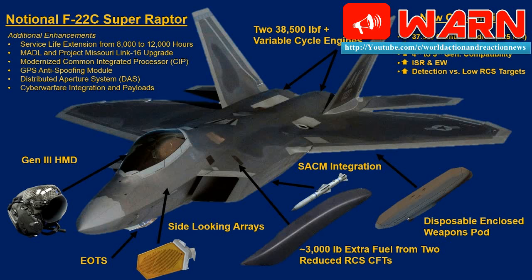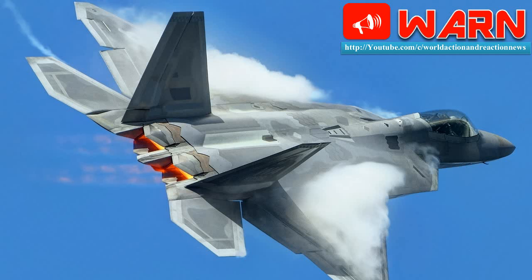The F-22 and its APG-77 radar will also be able to employ better non-cooperative target recognition. This is accomplished by forming fine beams and generating a high-resolution image of the target using inverse synthetic aperture radar (ISAR) processing. ISAR uses Doppler shifts caused by rotational changes in the target's position to create a 3D map of the target — the target provides the Doppler shift, not the illuminating aircraft. SAR is when the aircraft itself provides the Doppler shift. The pilot can compare the target with an actual picture radar image stored in the F-22's database.